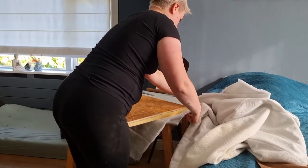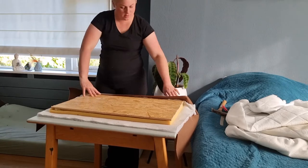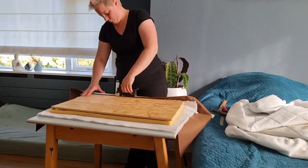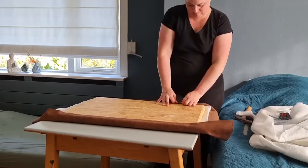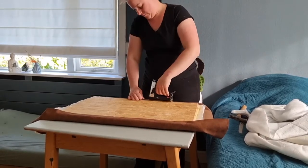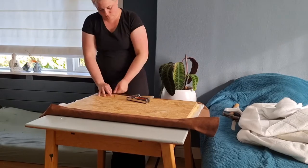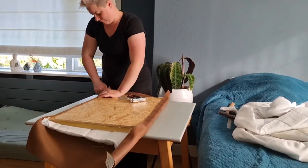By the way, this video was shot inside my house, and I just noticed there's a mattress on the floor. I can imagine you guys thinking — why is there a random mattress on the floor? This mattress was here just a couple of days for me to take out, but my dogs started using it and now they sleep on it all the time. So it's their mattress now and it just stays there. If this resonates with you and you do this for your dogs or cats too, please let me know! This is just the way things go in my house — I put something on the floor, they start using it, and that's their place now.